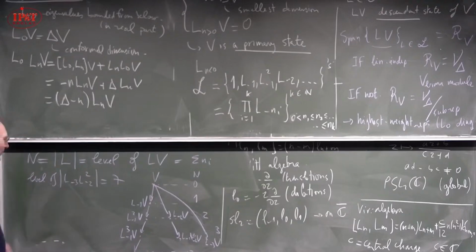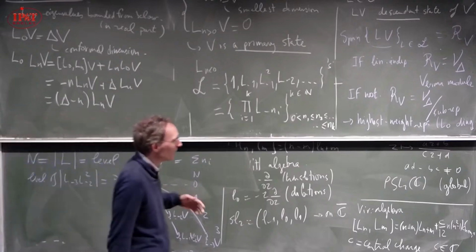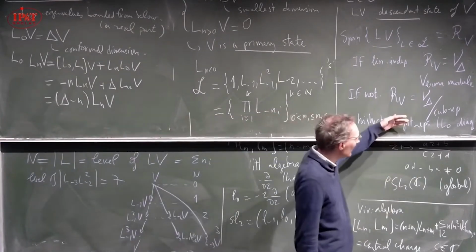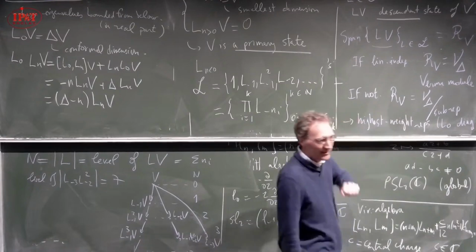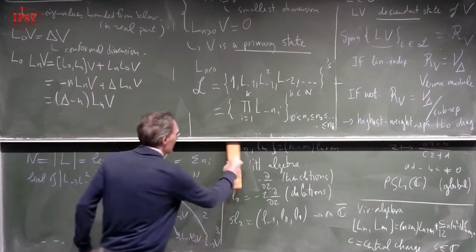So that's all we need to know on Verma modules, but, well, not quite. We also want to know if they are irreducible. So we want to understand the structure in a bit more detail. Because if they are not irreducible, it means we have sub-representations and we can build other representations by taking quotients. So we want to know, in fact, if they are irreducible.